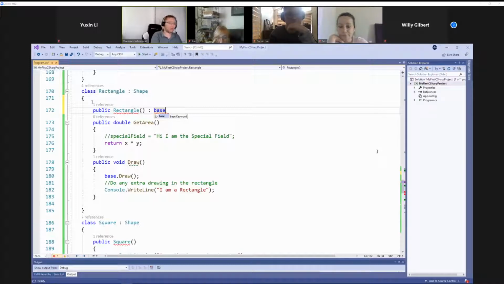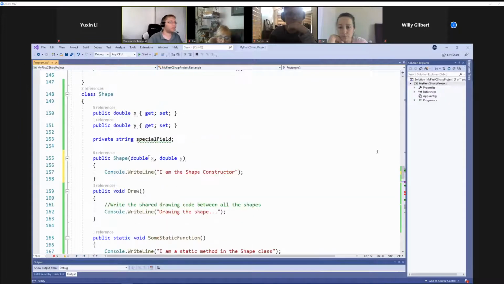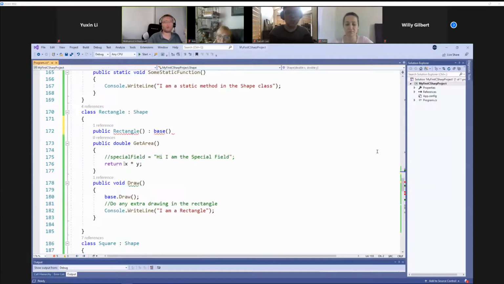The only constructor in the parent needs x and y. This is the only constructor in the parent, and you need to call a constructor in the parent. Of course, this is the only one that we have so far, so we need to call this one.